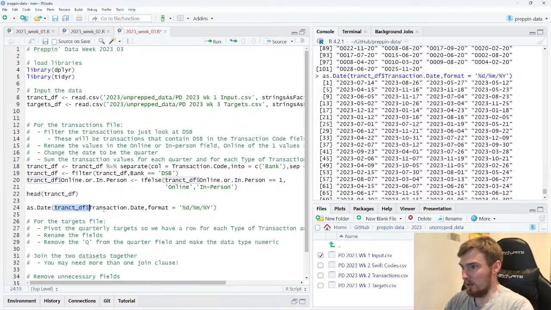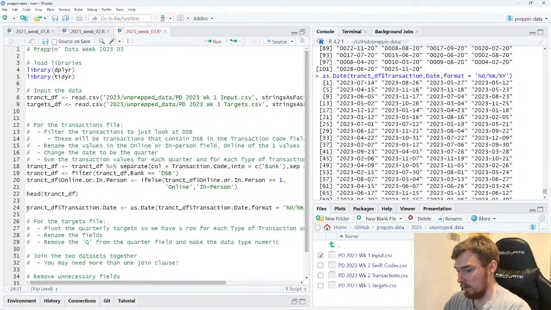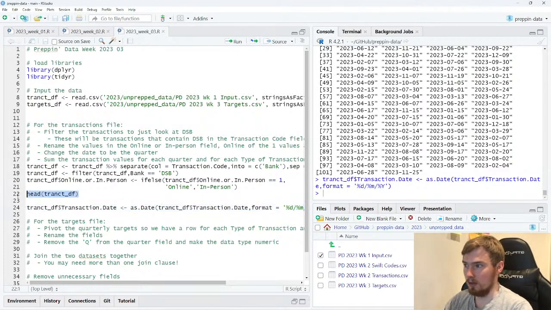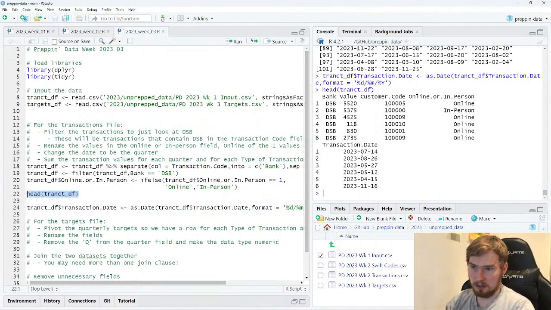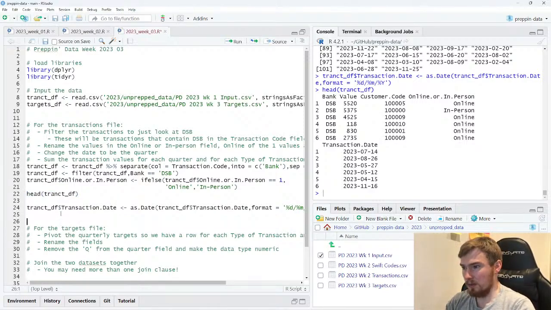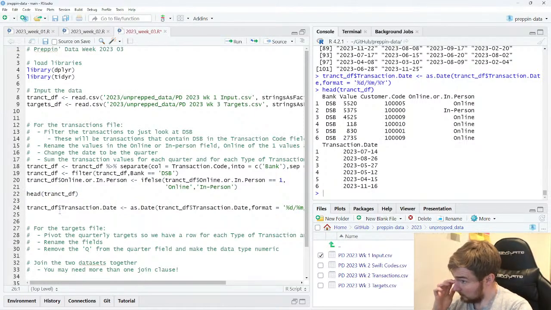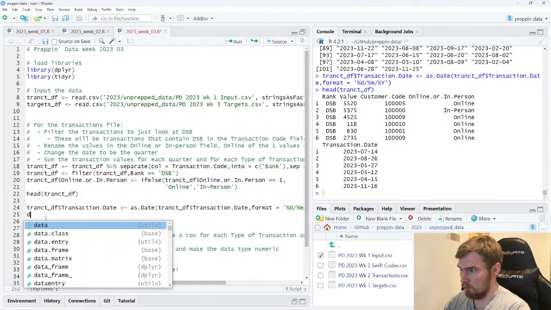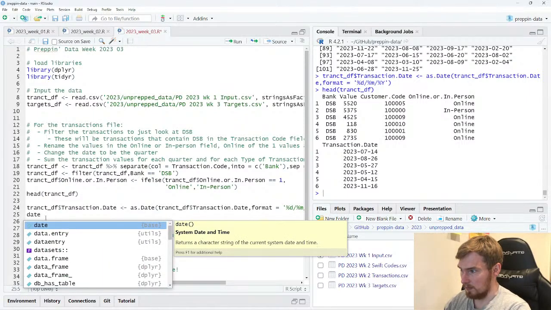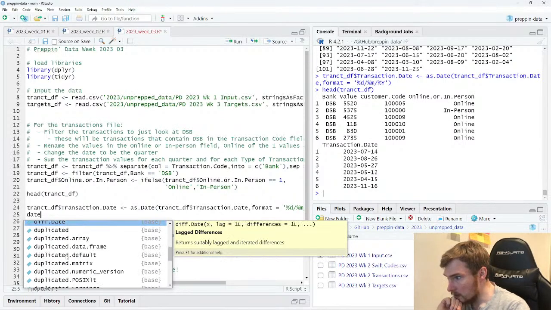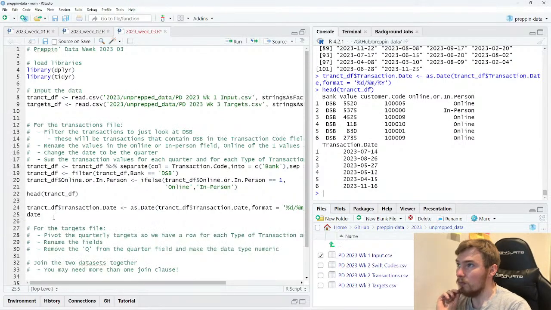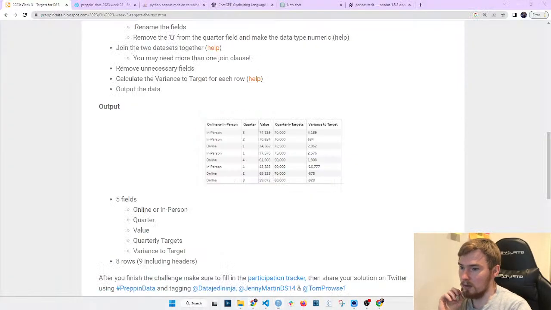So now I can go and change that to the transaction date. Okay, so do head, I can see that. That's come back as a date. Okay, now how do I get the quarter out? Is it date? Date. Okay, Stack Overflow.